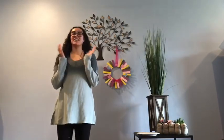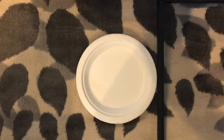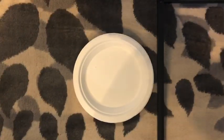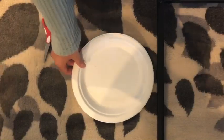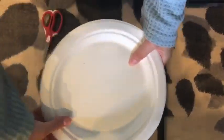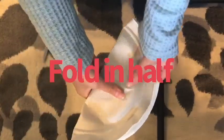Perfect. Okay, so now that you have your supplies, we are going to begin by actually starting to make the wreath. To begin, we first need to grab our paper plate, and we also need to grab our pair of scissors. So what we are going to do is take the paper plate and divide it in half down the center. Kind of like a taco.